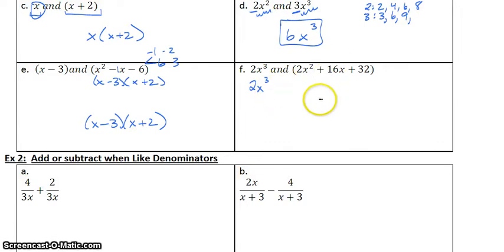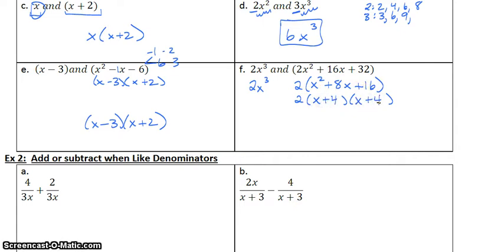Now, in general, though, I'm looking to find what the factors are, and I don't know, again, what the factors are of this trinomial. So first I'm thinking that I'm going to factor out a 2. So I divide each piece by 2, and then I put my leftovers in a parentheses. I've got x squared plus 8x plus 16 in the parentheses. And now let's continue factoring this. So I'm looking for two things that multiply to be 16 but add to be 8. So I'm thinking x plus 4, x plus 4.